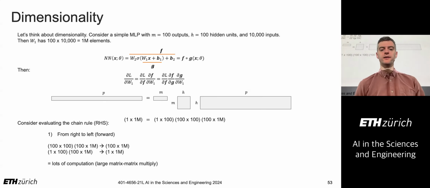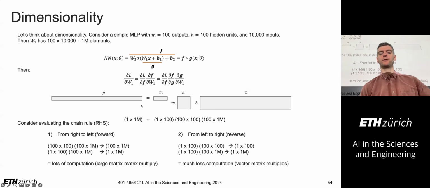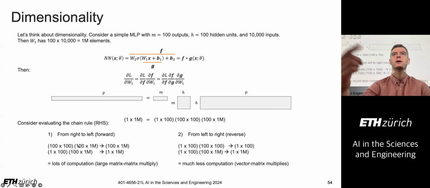There is another way that you can evaluate this. Instead of going from right to left, you can go from left to right and do it in reverse. What this allows you to do is to always do a vector Jacobian product instead of having to do this big matrix multiply as when we went from right to left. So we do this vector matrix product here, that gives us a new vector, and then we do another vector matrix product here, and that gives us the final weight vector. And so what we've done is we've avoided doing this big matrix multiply in the first step of the forward mode chain rule.